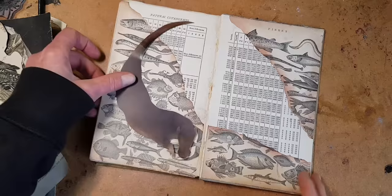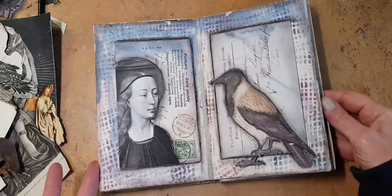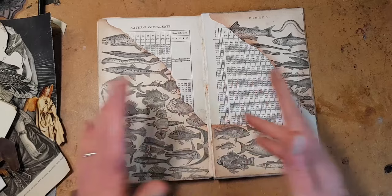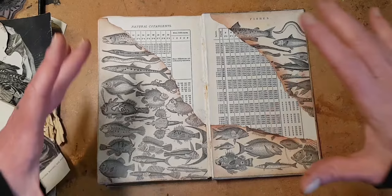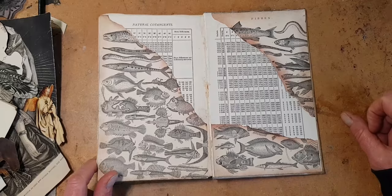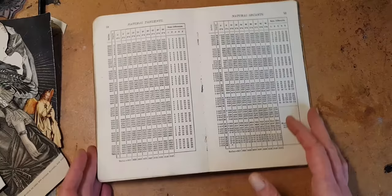Hi, it's Kelly, and I wanted to show you the work I'm doing on the last layout in this altered book. I've been working on and showing you the process of some of these pages since last November, so we are getting there. I spent most of a day getting just this done, and because I had been working all day looking for the right thing, when it finally came together I lost my head and just started gluing. I started without you — I'm sorry. Having done that, I could see it was such a good background and beginning that it would be a good idea to back it up and show you how I got there.